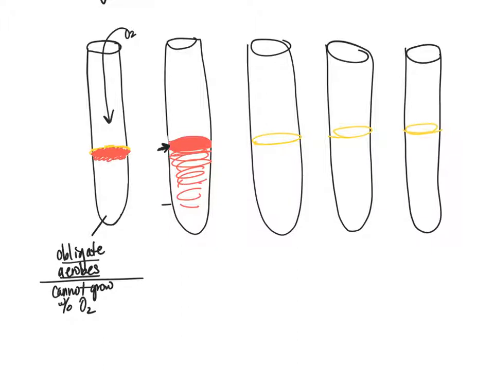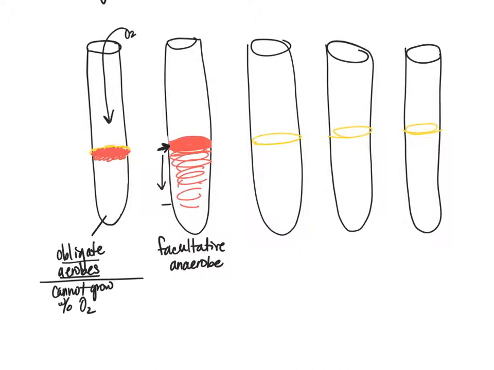And remember, with aerobic respiration we get more ATP than with anaerobic respiration or fermentation, and so there's more growth. So we see more growth up there, and then it tapers off as we get lower, which means they go through aerobic respiration, but if they don't have access to oxygen, they can still grow, which means they can switch from aerobic respiration to anaerobic respiration. When an organism can do that, it is called a facultative anaerobe.